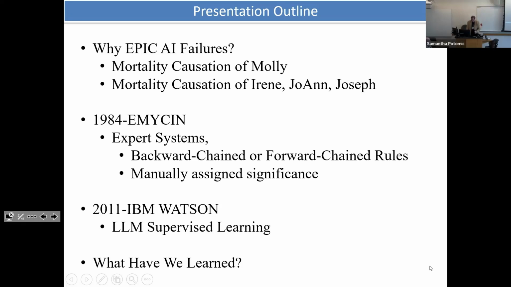AI failure in MYCIN was particularly hurtful for me because I'm sitting in the Carnegie Cat Hospital and my Molly was dying of a bacterial infection. So why was Molly dying of a bacterial infection? You know, we have antibiotics. Well, guess what? You don't have that many antibiotics left, by the way. In some cases, we'll talk about that, they don't work at all.